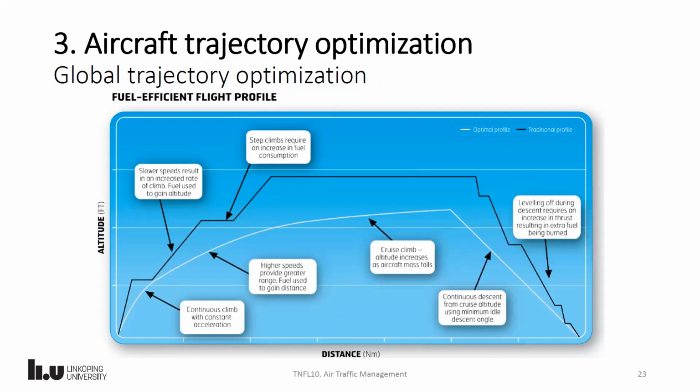So this is not a technical problem. Aircraft can fly these trajectories as of today. It is an ATM problem. It's a demand, it's a capacity problem. So it's ATM that is responsible for trying to mitigate these inefficiencies in fuel consumption.